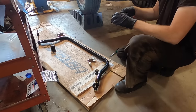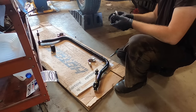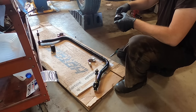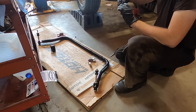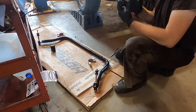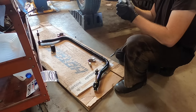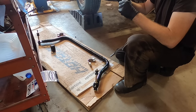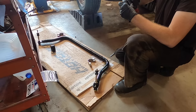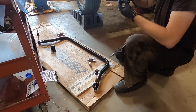We're gonna squeak a little bit of this out on the inside and outside of the bushings and spread it around. We only have one tube with this kit, so I'm gonna try not to overdo it. But I get nice coverage, just spread it all around, inside and out. Should have done the inside first. Now my gloves are gonna get all sticky.